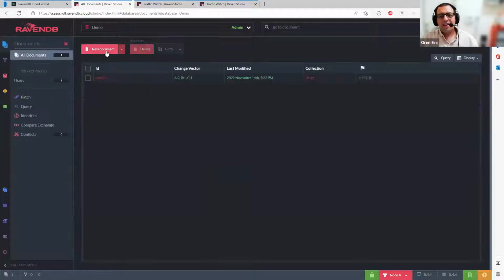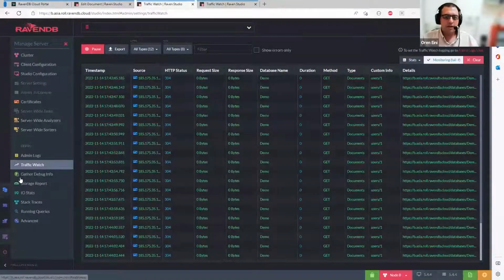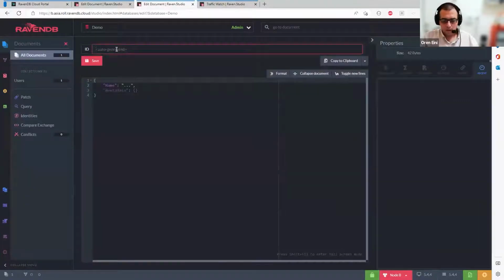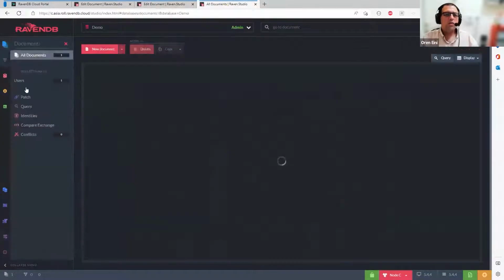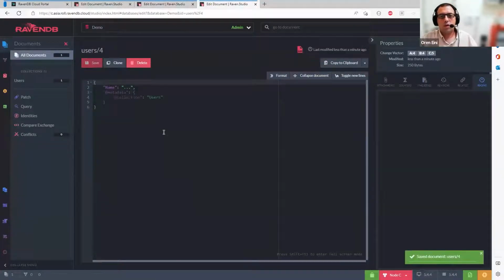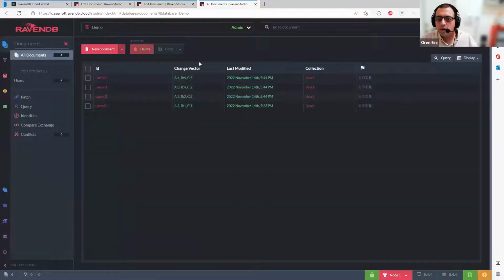Now, I can make a write here, user/2. Let's make another write here. Okay, what I'm going to try to do now is create a bunch of documents as soon as possible and hopefully create a race condition. Okay, so now I created on all of them. Let's see if I have something interesting. So it looked like it worked.